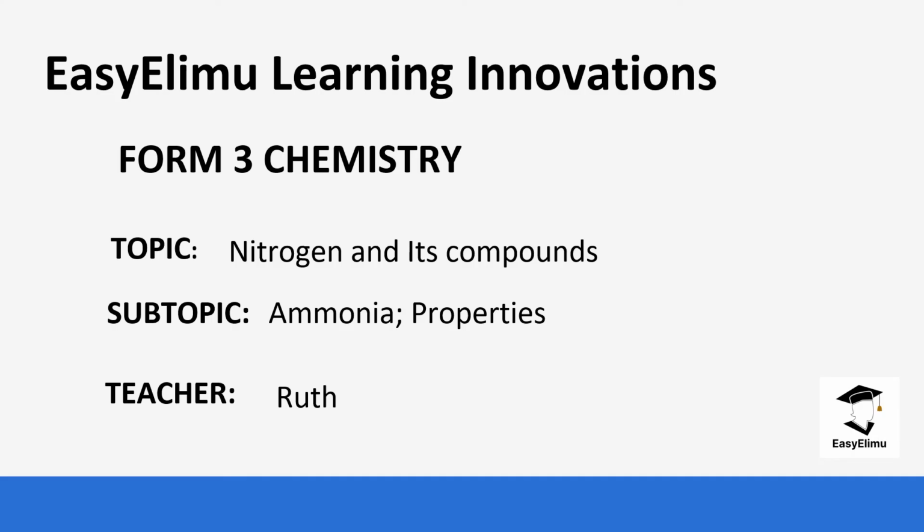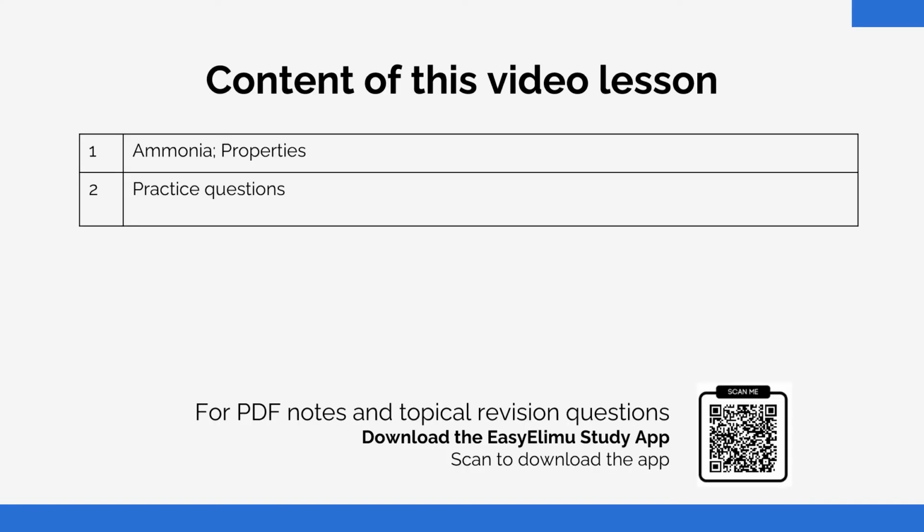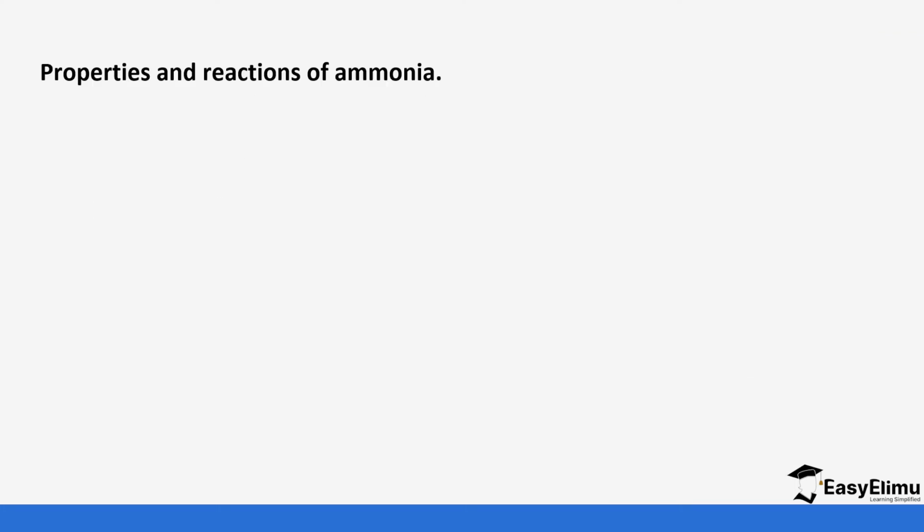My name is Ruth, and today we are going to be looking at nitrogen and its compounds, and specifically, we're going to be focusing our attention on some of the properties of ammonia gas. These properties will be majorly chemical properties, although we are going to mention a few physical properties that align to what we discussed in our previous lesson.